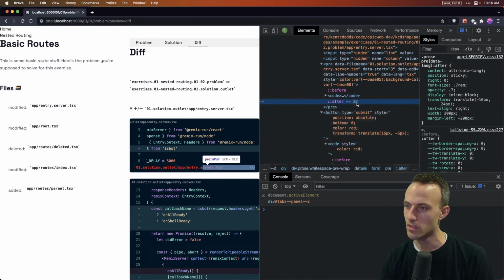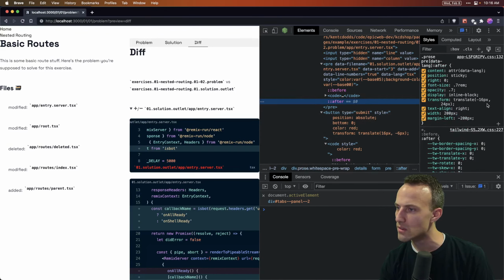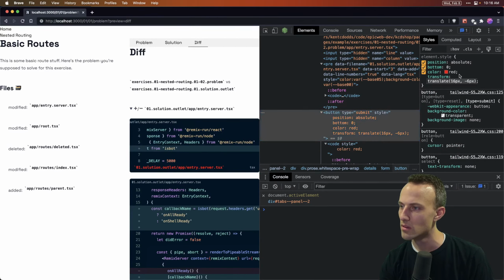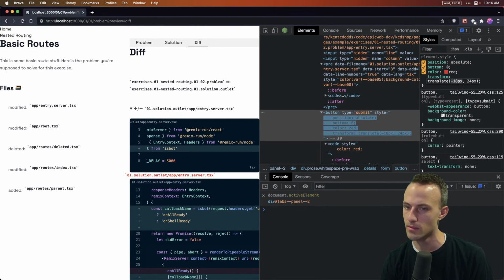Can't remember what the transform on this one was. Interesting.